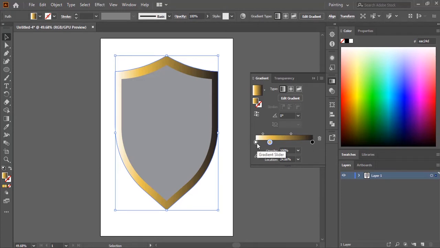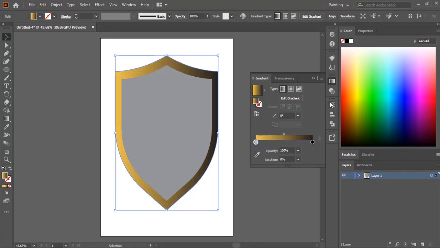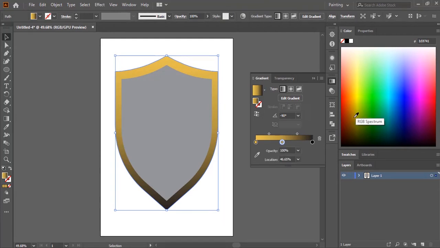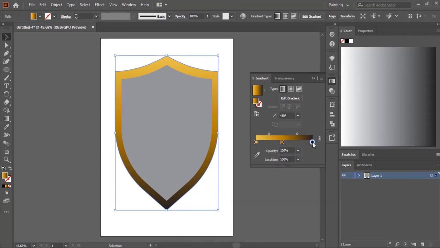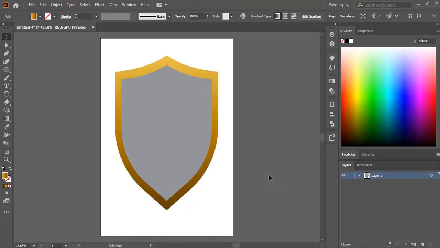We are going to need 3 colors, with the lightest one starting. So I'm going to take off the white one and then bring this one to the beginning, just like this. Now I'm going to change the angle to -90, so our lighter version starts from the top. Then we're going to add another one, and this one is going to be a bit darker, so I can pick that from here. And then we have the last one. Let's take this off and then just add another one of this so that we can pick a darker version. I think this is fine. So we are done with the rim.